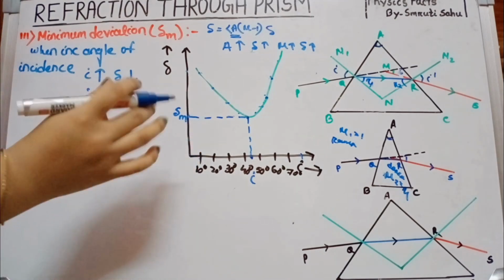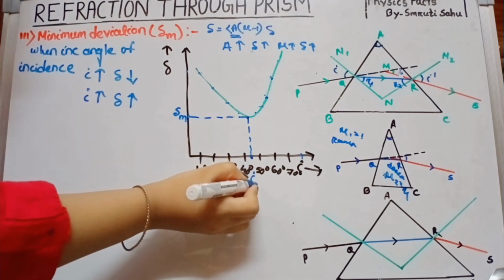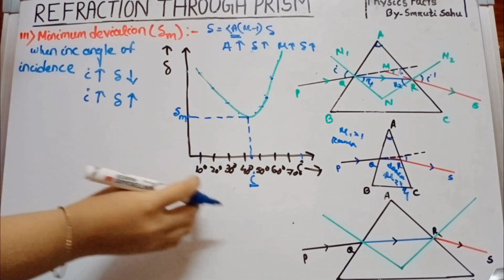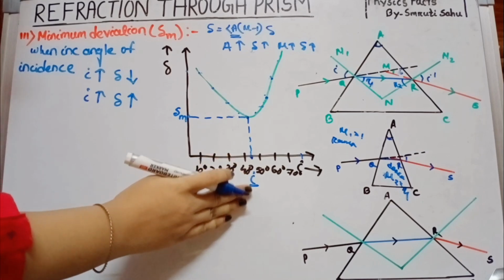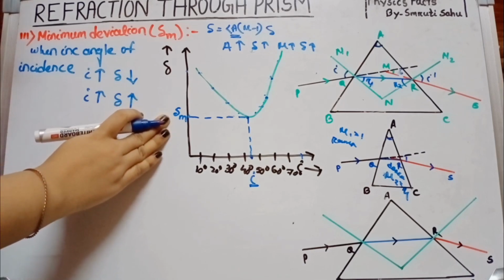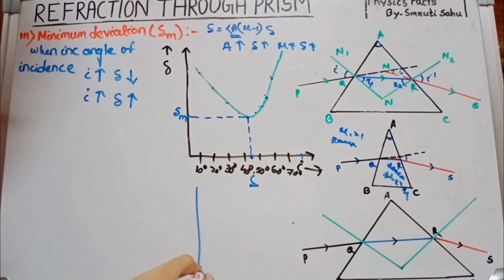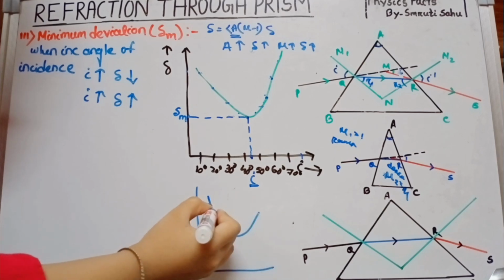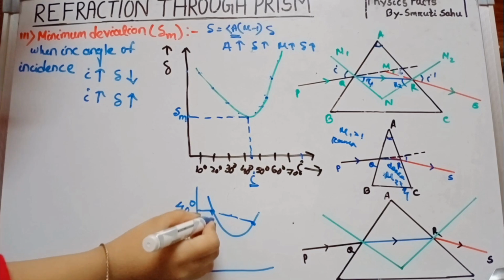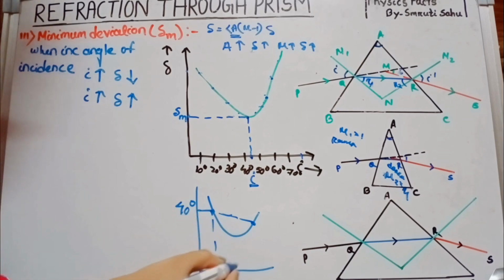So, इस ग्राफ से हमें क्या पता चलता है? For a particular angle of incidence, we got minimum deviation. सिर्फ एक एंगल ऑफ इंसिडेंस के लिए हम एक पर्टिकुलर डेविएशन एंगल पाएंगे. हाँ? देखो यहाँ पे देखो, here take this deviation angle, take this one as 40 degrees, and this deviation occurs for this angle of incidence, also for this angle of incidence.